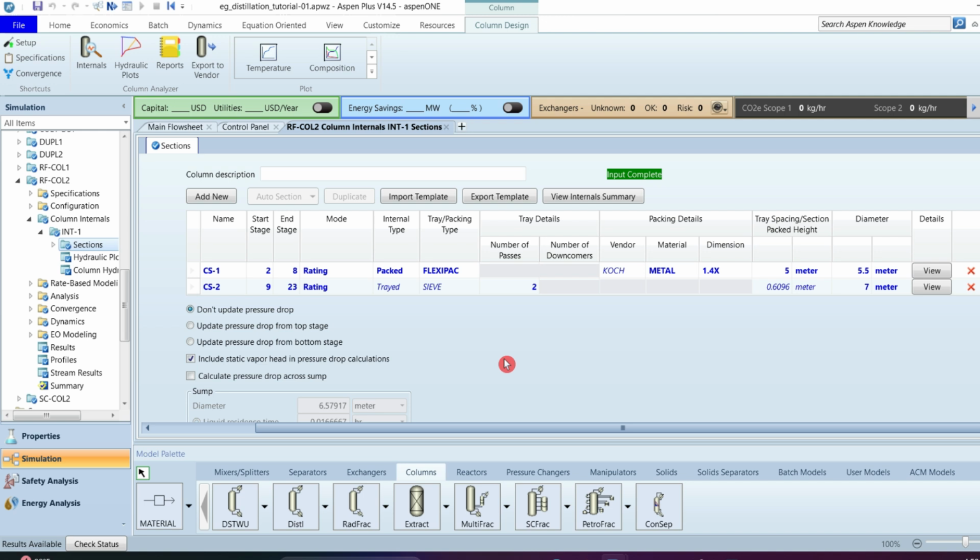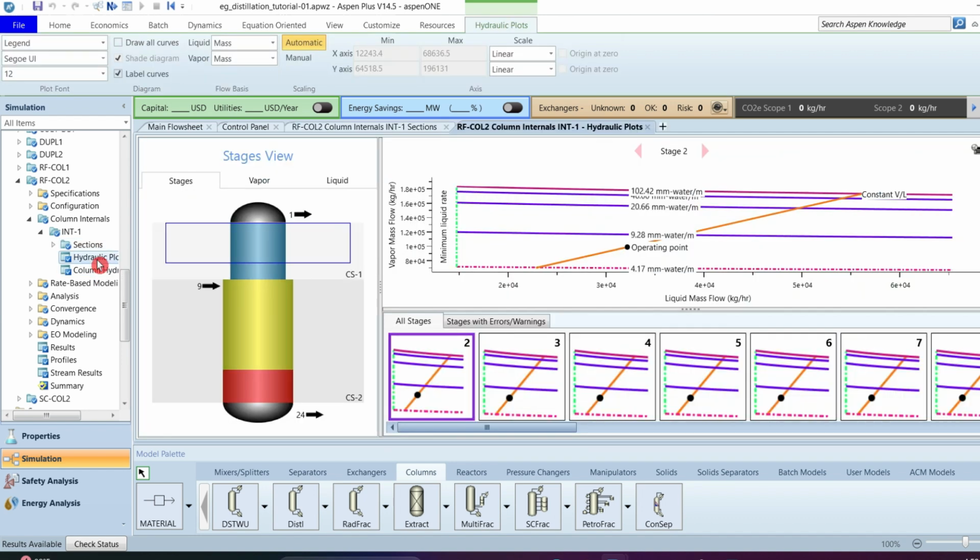Several rules of thumb can be used, but again this is a very tricky job to design a column. The most appropriate option is to assume a geometry, then run it in the iterative mode, in the iterative sizing, and keep an eye on the column hydraulics to check the feasibility.